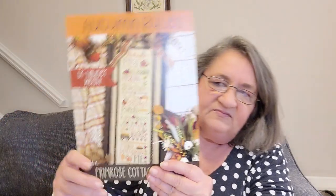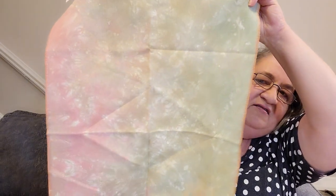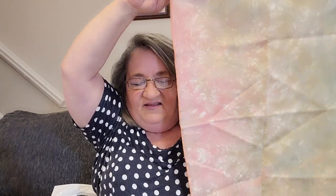Also this Saturday, I'm going to be getting a little start with Andrea and a couple of other people in our group. I'll be starting Autumn Rules from Primrose Cottage. The pattern calls for 25 count over two, and I'm going to be doing exactly that with this gorgeous autumn fabric from Be Stitch Me. Isn't that gorgeous? I'm really looking forward to just playing with this fabric — it's so pretty.